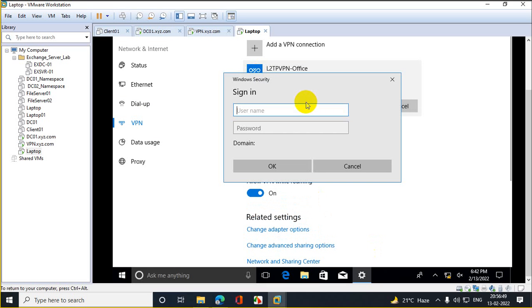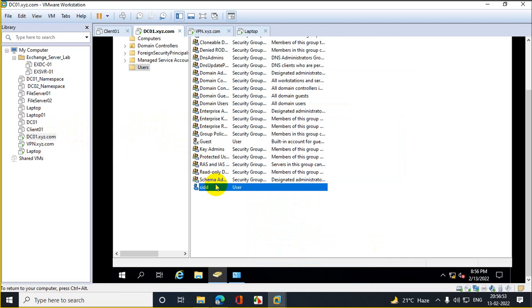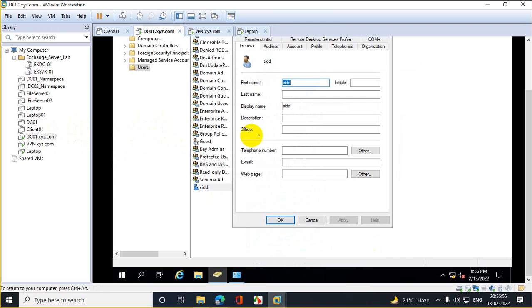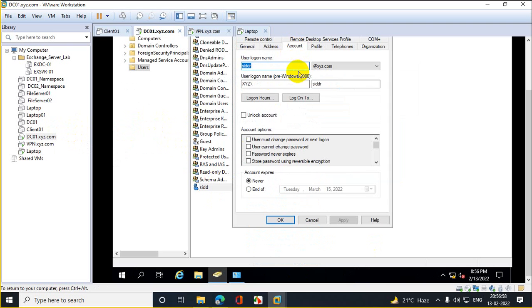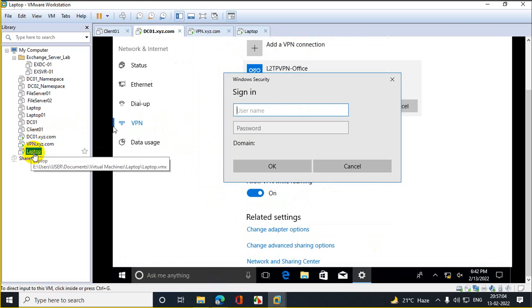Let's go to connect. Here, these are my users, so I'll put cedar@xyz.com. Clear?